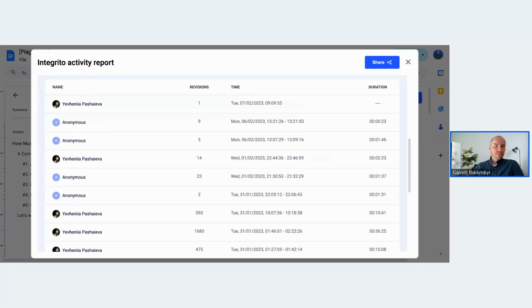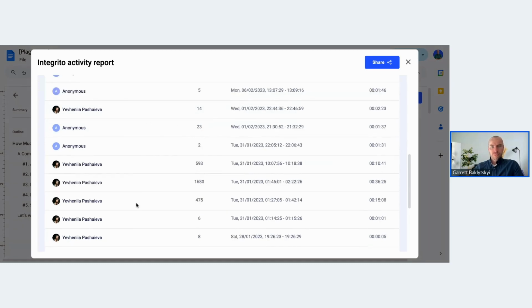However, it may happen that on the list of contributors, you will see that the main contribution was done not by a student you expected this contribution from. It can happen if a student invited someone to this document and this someone wrote some text or the whole text for this assignment, and then this student just submitted this text as his or her own work. A student who submitted a paper did not participate to the required extent in writing this paper.